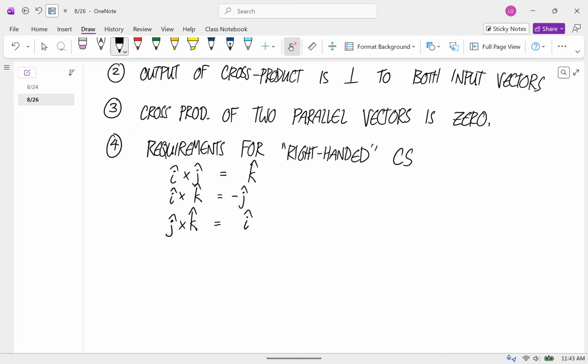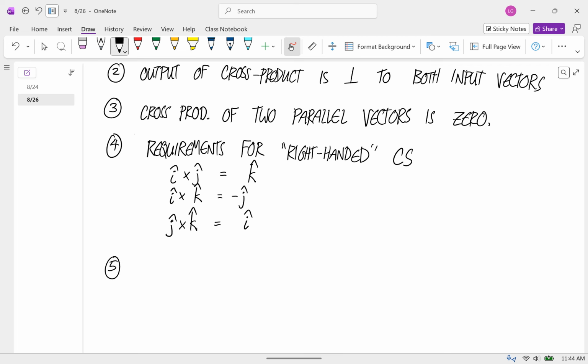But if your coordinate axes don't follow these rules, then it's not an acceptable coordinate system. Okay. And then there's only one more thing, but these are all worth remembering. And these are all the kind of things that get asked in quizzes. So, you know, read back through this stuff.